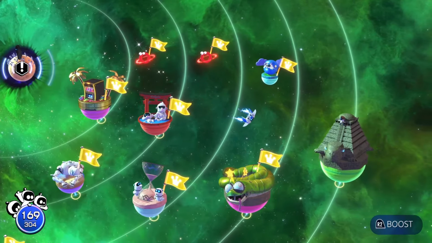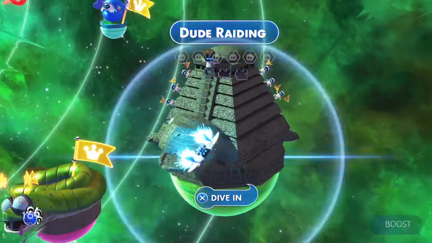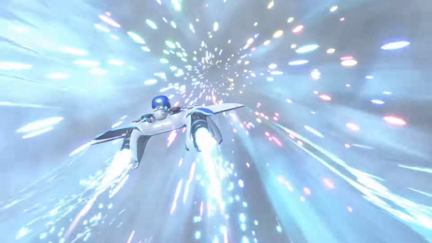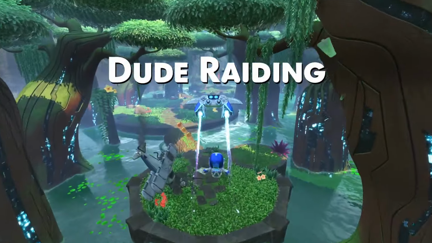Moving on, you will eventually reach the last level of the third Nebula, Dude Raiding, with references to the Uncharted series. Here, you will get the Lost Legacy trophy for finding the 3 egg artifacts. Here's their location.